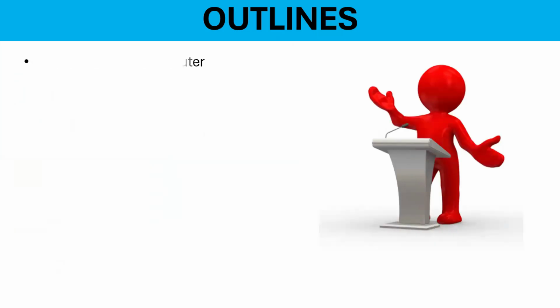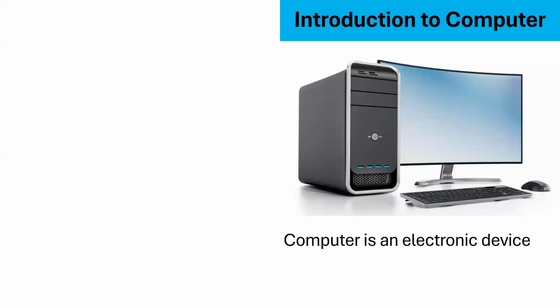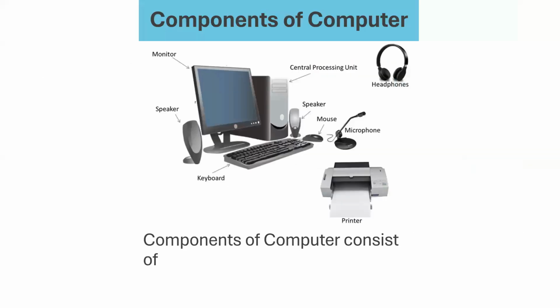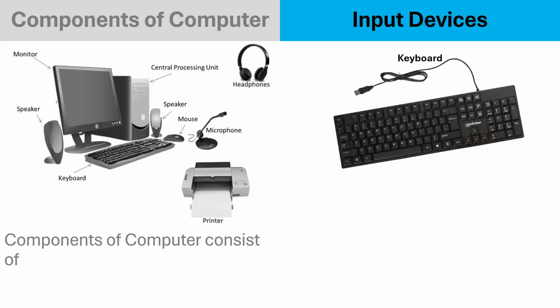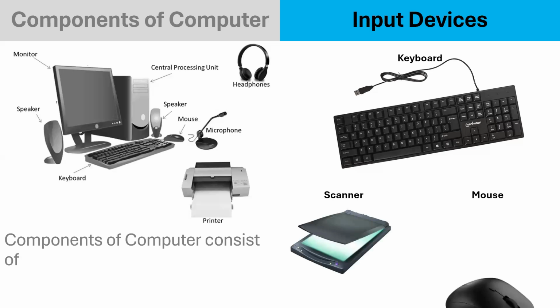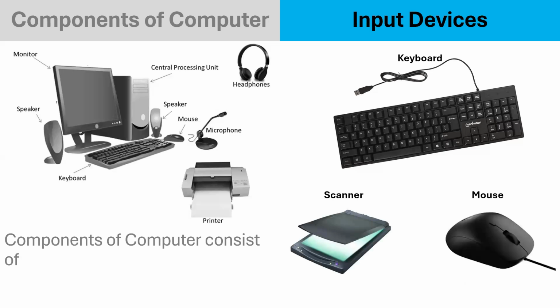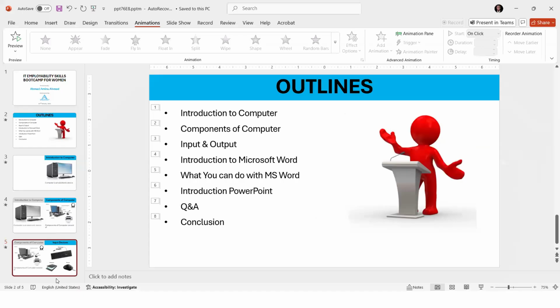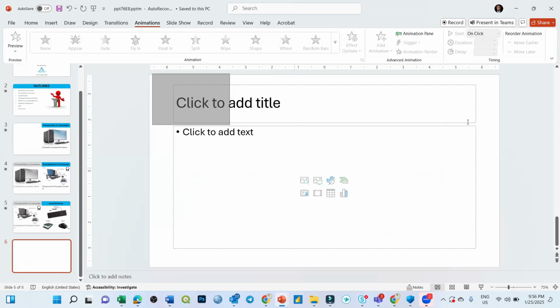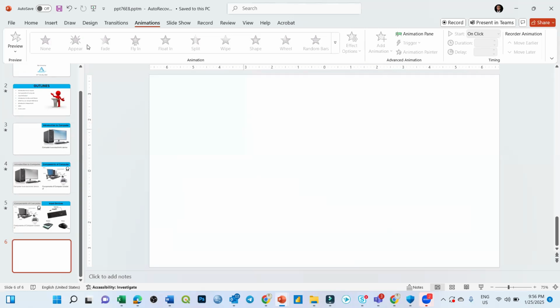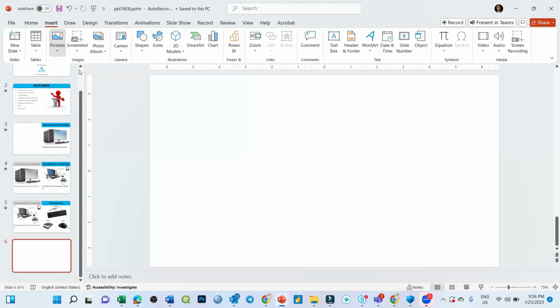So let's see what we have done so far. After this, you just create this, we go ahead and create this, then we go ahead and have our input devices. We talk about keyboard, we finish. We talk about scanner, we finish. And then we talk about mouse like this. When we are done, we move to the next slide. After this, I'm just going to create a new slide, and in this new slide I'm deleting all this. What we are inserting is just our question and answer.